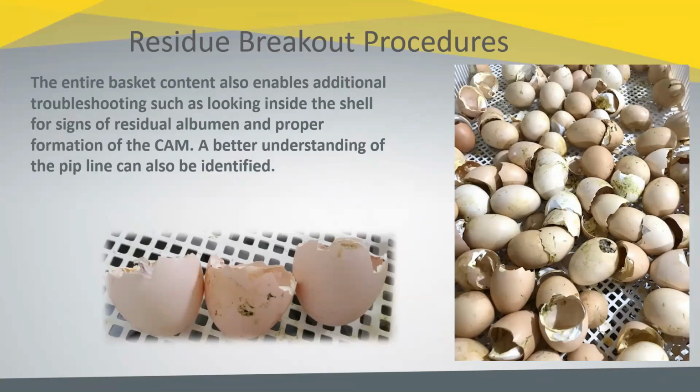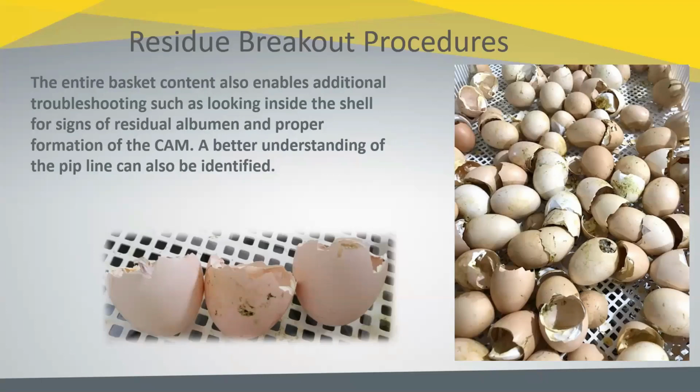You'll also notice in the picture on the right-hand side of the screen, this is an entire basket that was saved minus the viable chicks. And you get a pretty good visualization there that the chicks in this particular basket probably pipped out fairly early because of the amount of meconium or the marking on the shell. And so this represents that possibility that maybe those chicks could be slightly dehydrated. If this coloring is a little bit worse, it may also show signs that chicks were overheated in a hatcher machine just prior to pull.